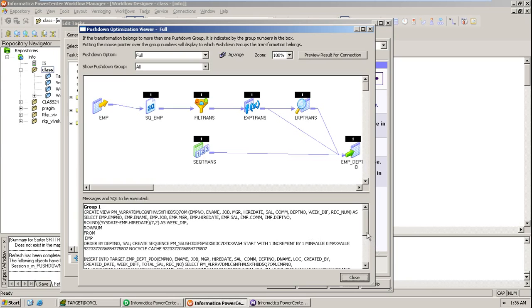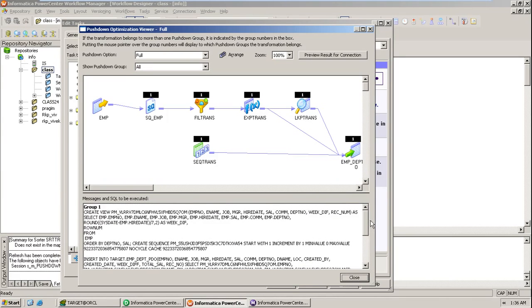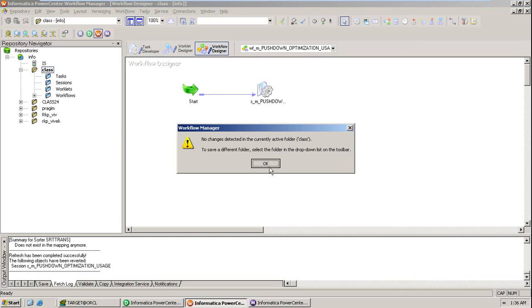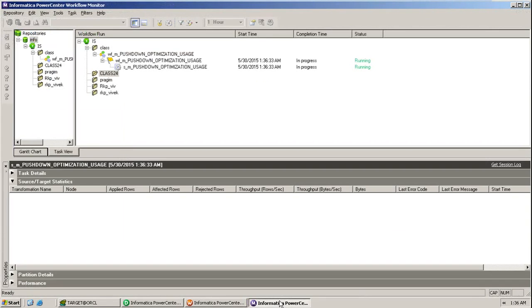Yes, so now there is no error or warning message. So this mapping we are able to configure for pushdown optimization. It's working fine. So now let's execute it. Start workflow, go ahead, double click on it.